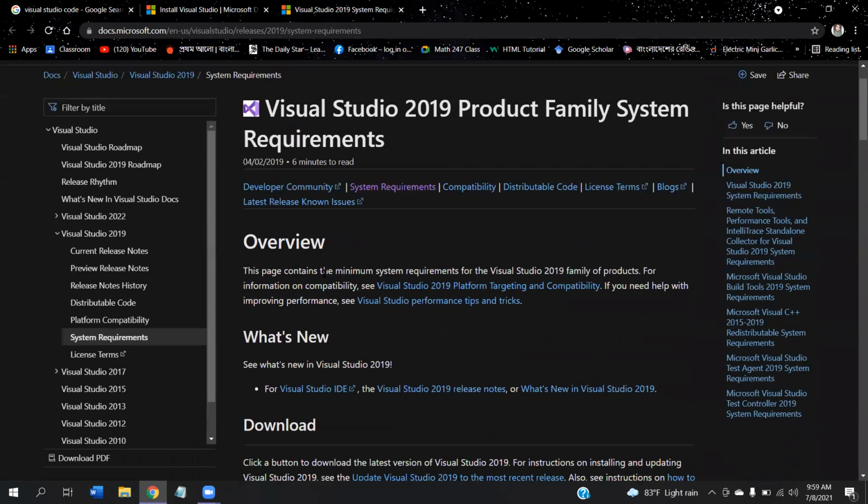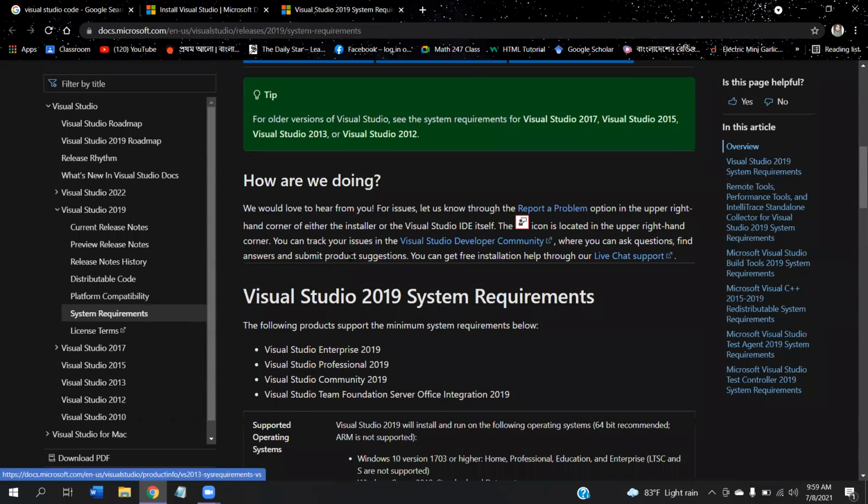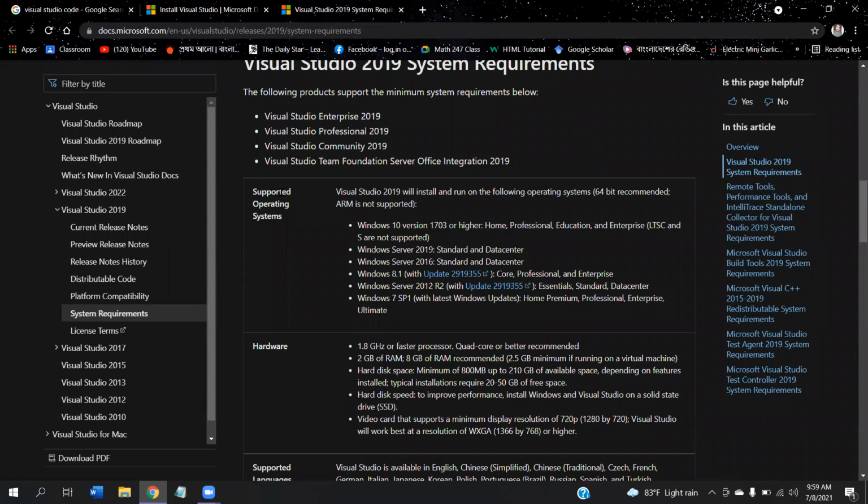So here are the system requirements to install Visual Studio on your PC. Look, you have the supported operating systems. Visual Studio 2019 will install and run on the following operating systems. 64-bit recommended.